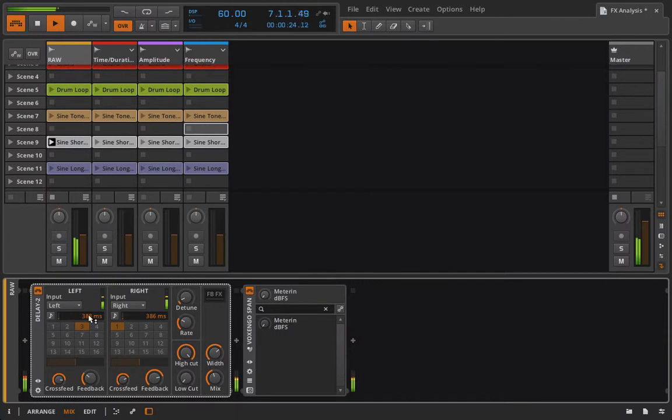See what happens if we just get two very close numbers. Widen this out. Just the delays with the original signal.